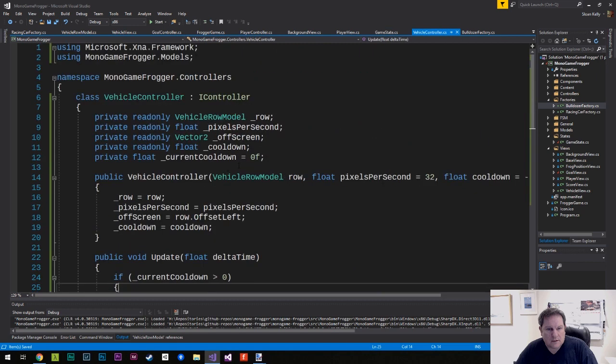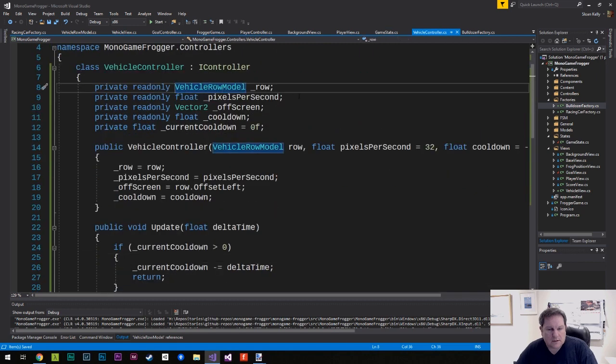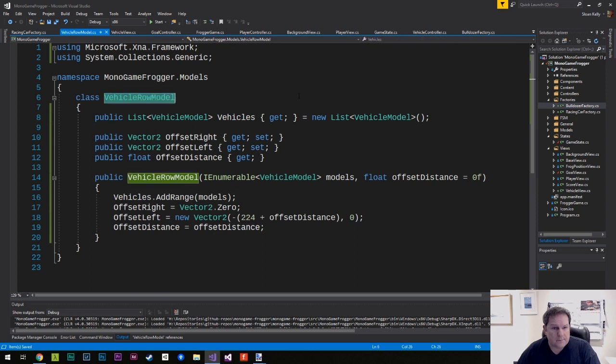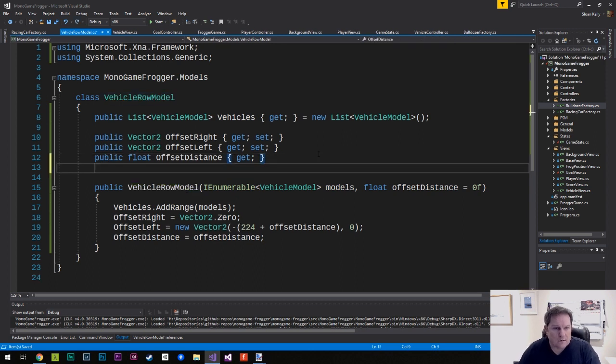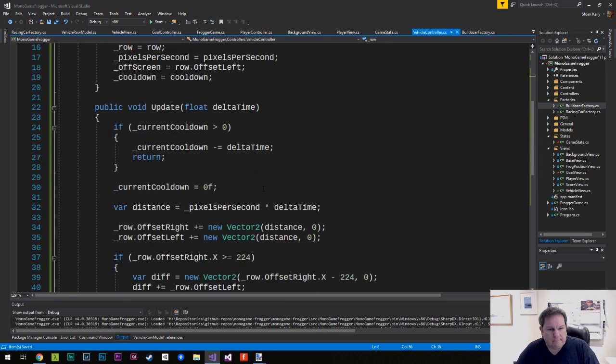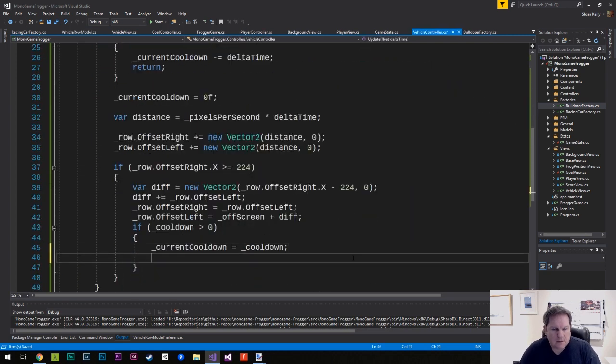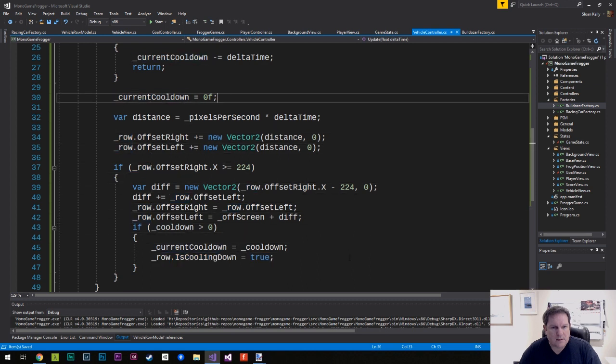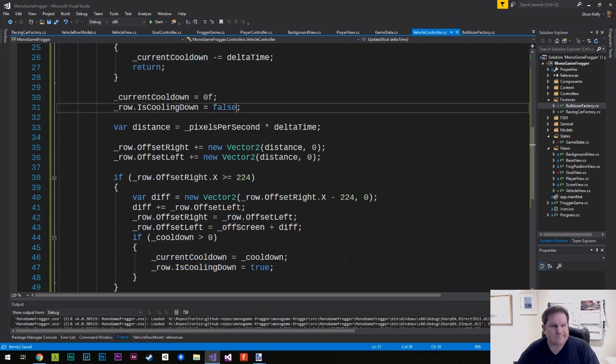And so that's the controller. We also want to say public bool is cooling down, get set, and then say row dot is cooling down equals true, and set that to be false up here.